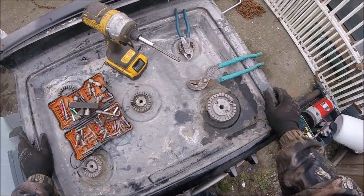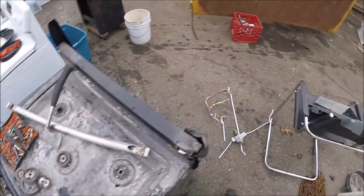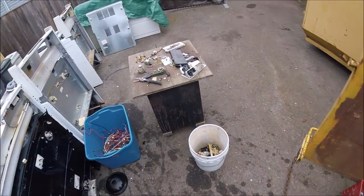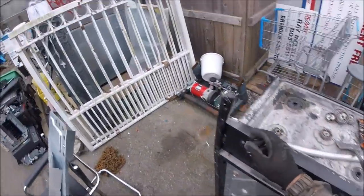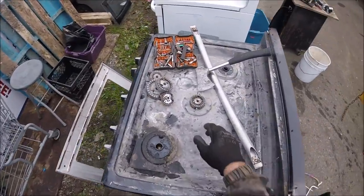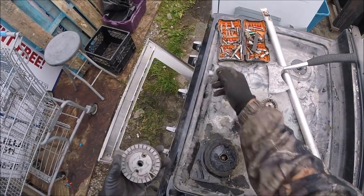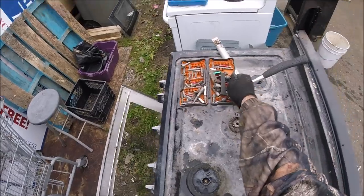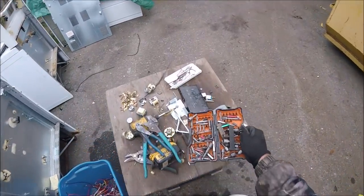I'm gonna see if I can find a socket, but these will be not brass, but aluminum. Okay, let me get a socket set. So I got everything except that last burner. That last burner I can't get out. It just barely fits on there. I don't know what's going on, but maybe the heat screwed up the bolts, but they're clean cast. Clean, see that? There's a lot of value also. I don't know what to do.